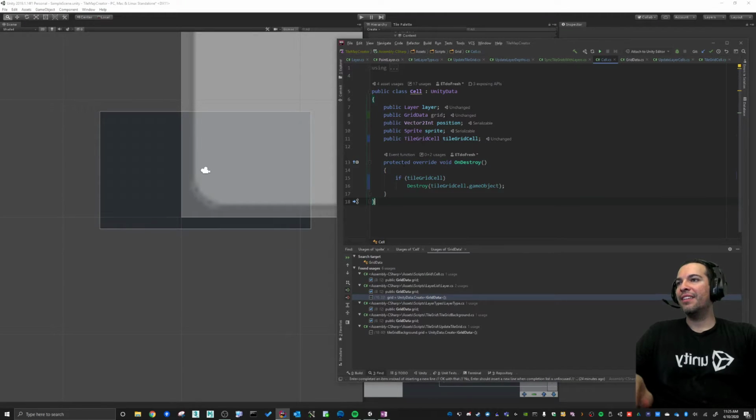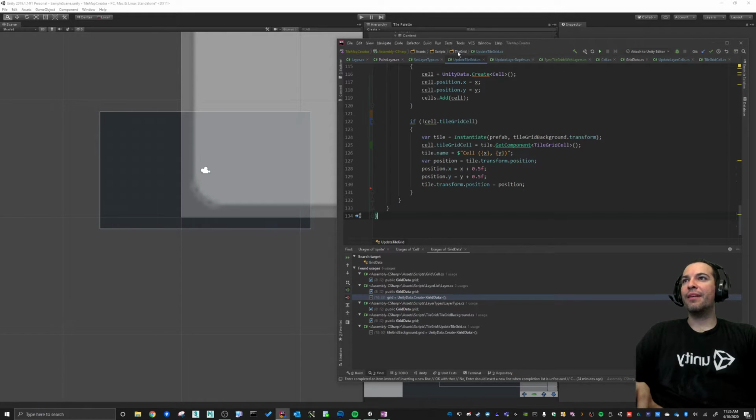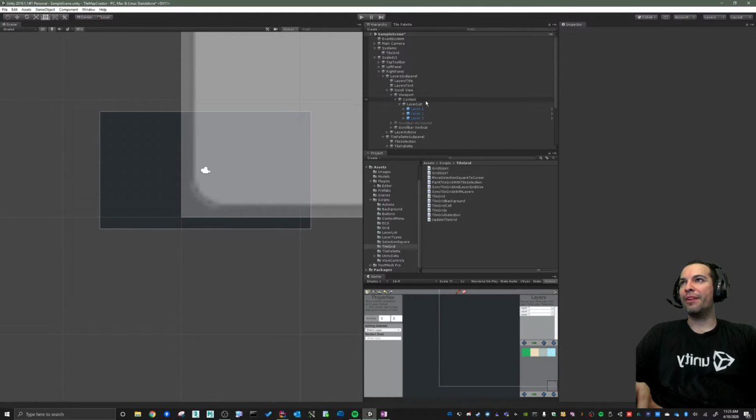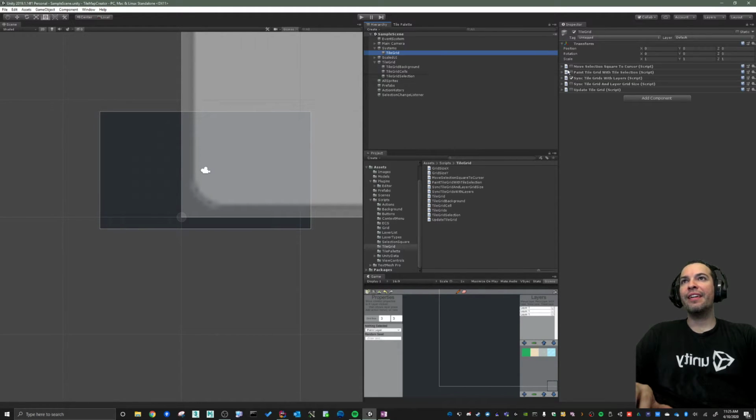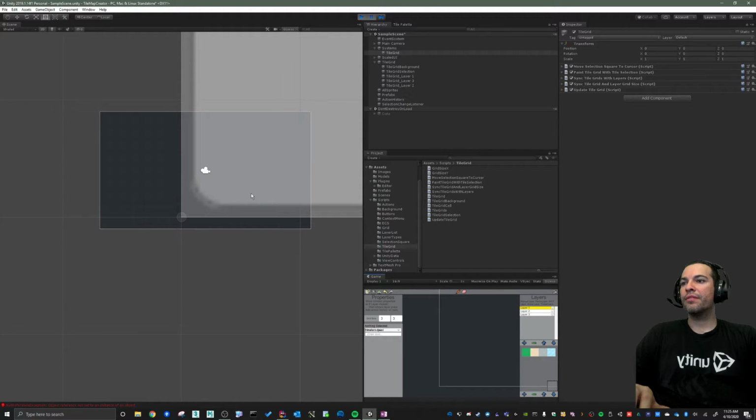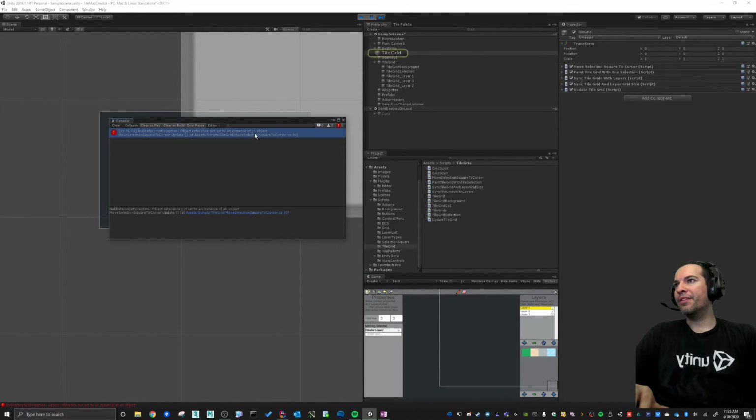Good deal. So who's creating these tile grids? Is it update tile grid? Oh, but we're not calling that system, right? Is that what's going on? So if I go to tile grid and do update all of this, is this going to cause trouble? No problem. Let's figure out what's going on.